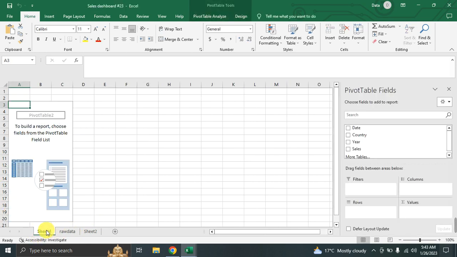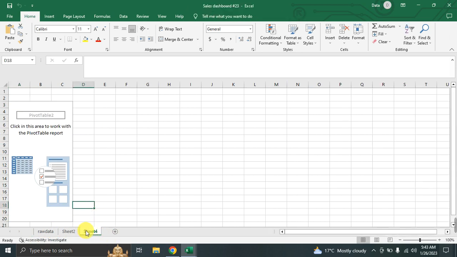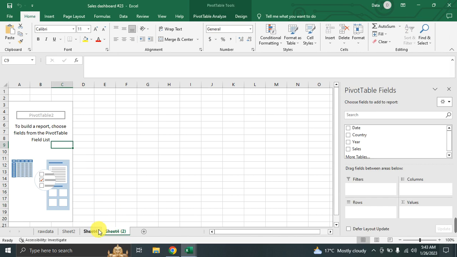So what I'll do is this. Since I need two pivot tables, I'll just press Ctrl and extend this, so that I'll be having two pivot tables. You can see this one is a copy of this.